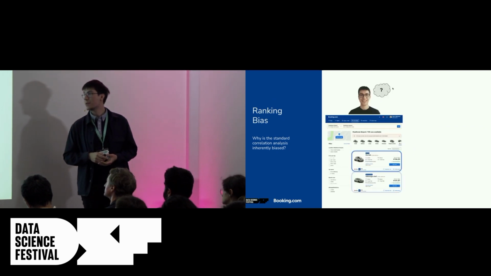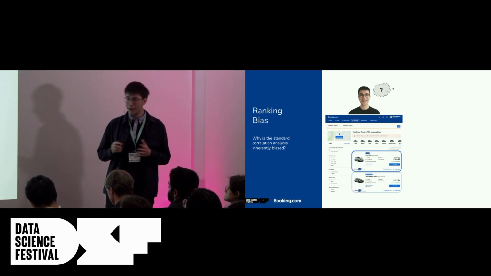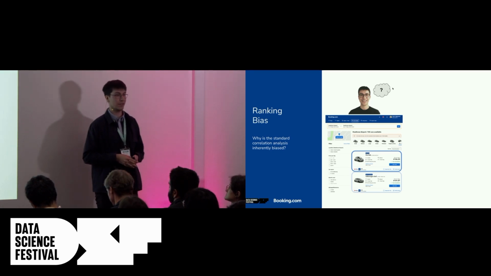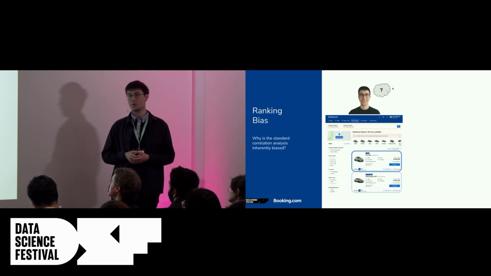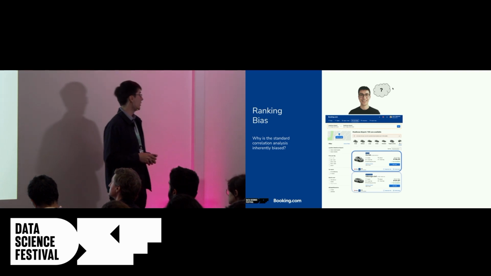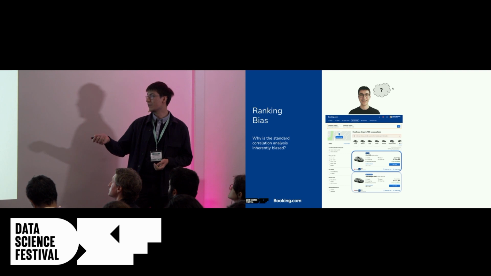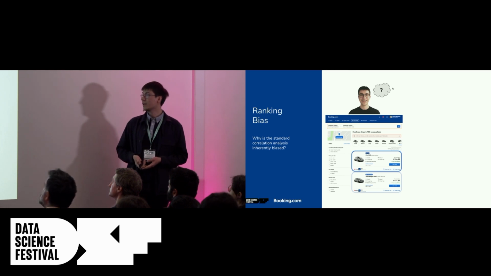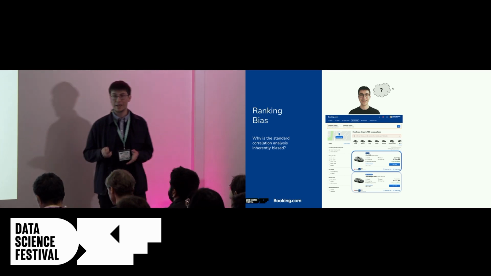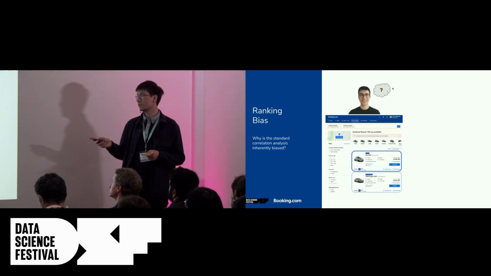So let's try to map it into the Booking.com's problem. One of the main algorithms that we have at Booking.com is ranking, right? And we observe a lot of interactions of our users with the ranking model. And let's say one user, it's myself, I get a given treatment, and for instance, I see this car, which is the top pick, as the top one slot. And just because it is observational data, we don't randomize across those users who got this treatment and those users who didn't get this treatment.